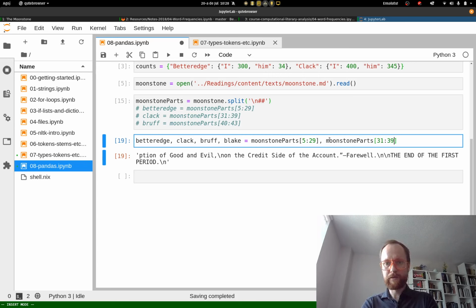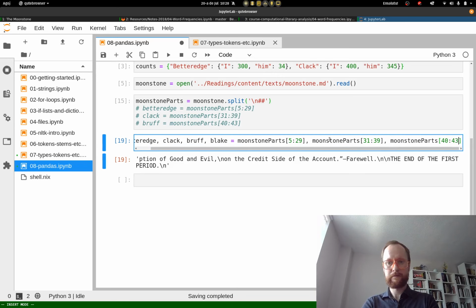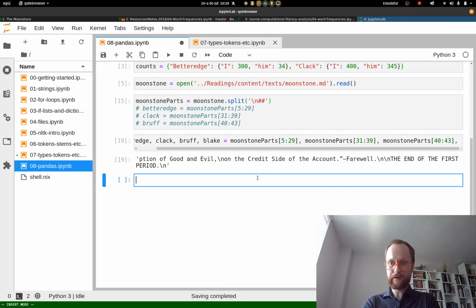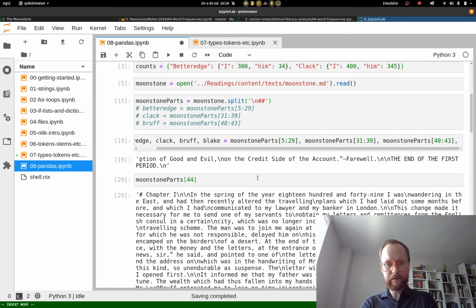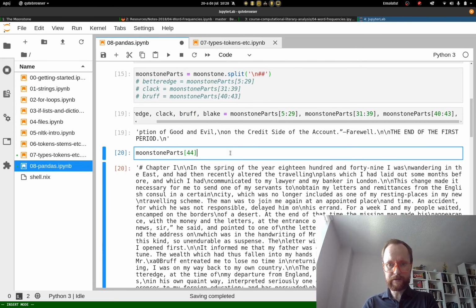Clack is 31 to 39. Bruff is 40 to 43. And I think, let's see, what does 44 look like? Okay, so this is going to be Blake.